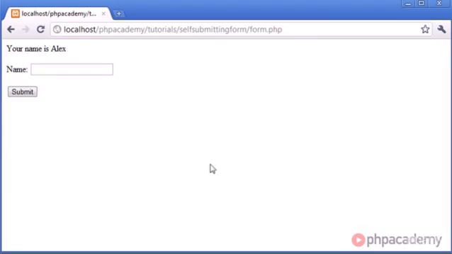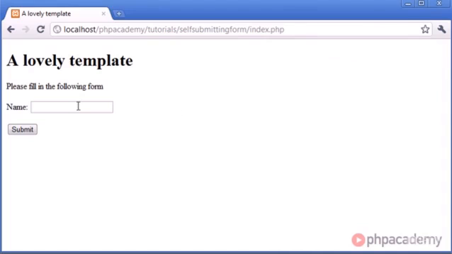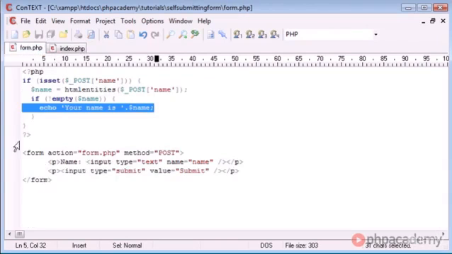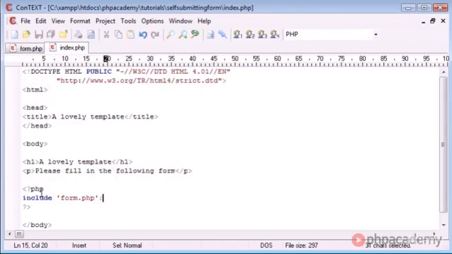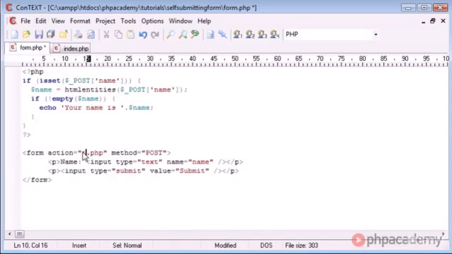Now, we could have included this form.php in our index file, and we could have had the PHP processing just here. So we could have this form.php file in these PHP tags here. However, when you're working with templates, you may not want that to happen, and you may want to include things so you can change things throughout your website. Now, the problem that we face is the form action is form.php. We could say index.php. That would be easy.